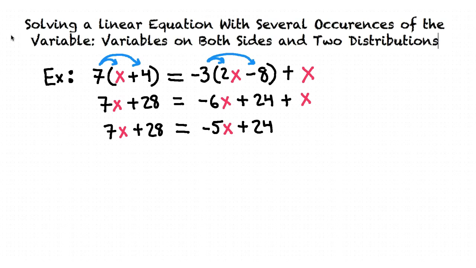Now we put all the x terms on the left side and all the constants on the right side. In order to do that, you add 5x on both sides and subtract 28 from both sides. This can cancel out and also this can cancel out since plus 28 minus 28 equals 0 and negative 5x plus 5x equals 0.